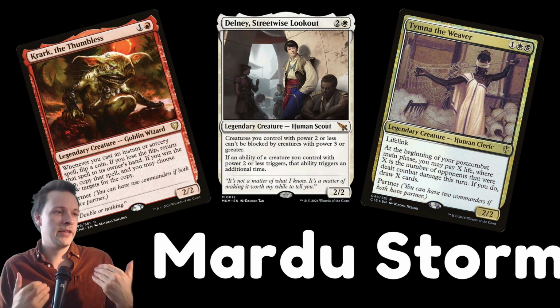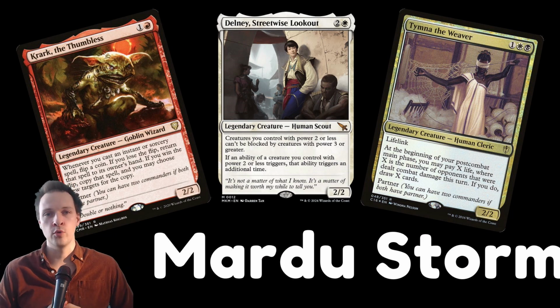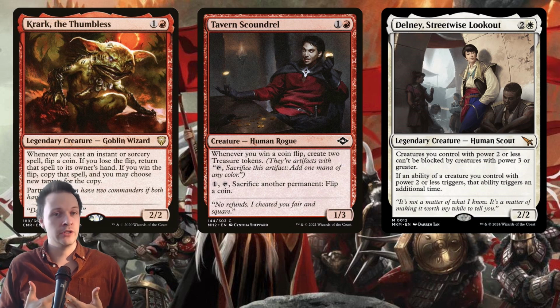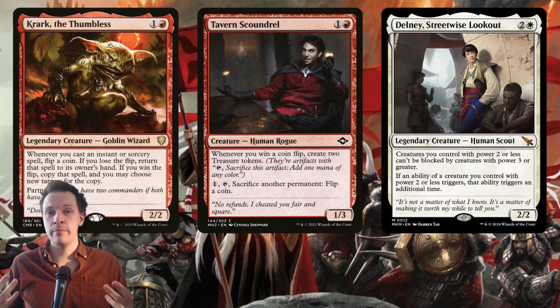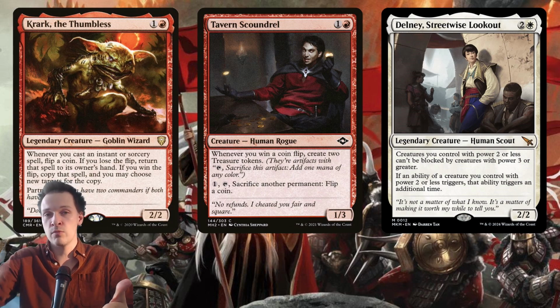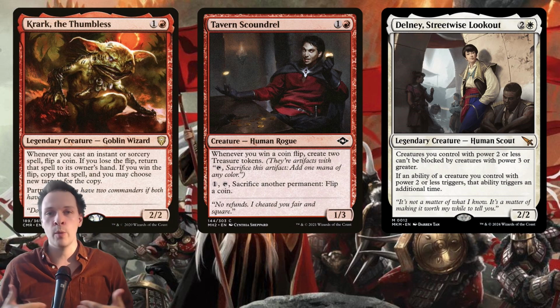And this is where that Dely, Streetwise Lookout comes in as a huge upgrade for this deck. If an ability of a creature you control with power 2 or less triggers, that ability triggers an additional time. This means that you're getting 2 Krark triggers. This ultimately means that you're going to put 2 Krark triggers on the stack, you're going to flip 1 coin, resolve the outcome of that flip, and then flip the second coin and resolve the outcome of that flip.